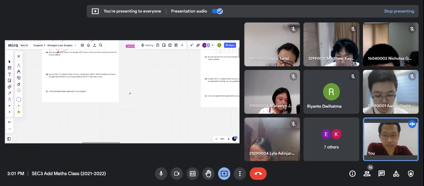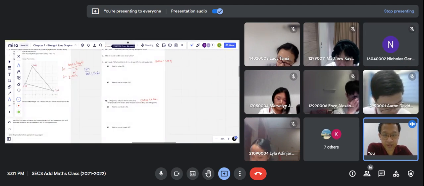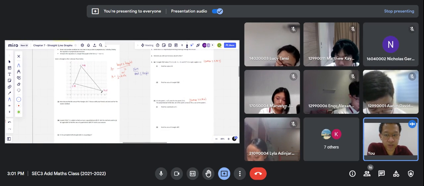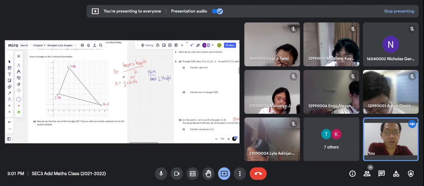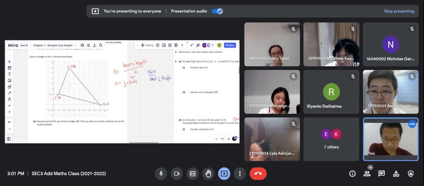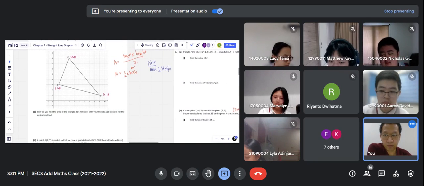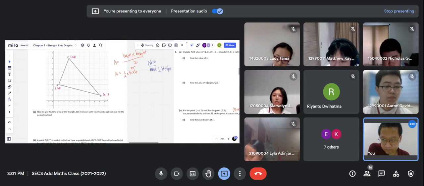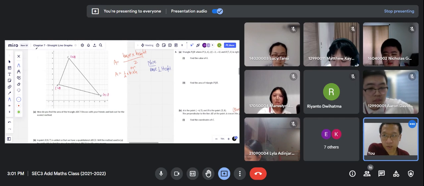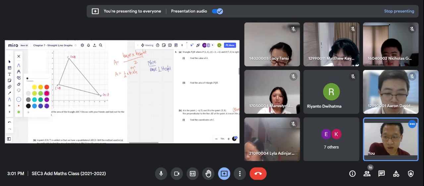Okay, so I think it's an interesting discussion. You guys could come up with different ideas. Some of you stick to using the formula, base times height divided by 2, while some try to develop something else. So give me one idea. Group 1, give me one idea. How do you find the area of the triangle? What did you guys discuss? Including the silly ones is also okay. Anything.